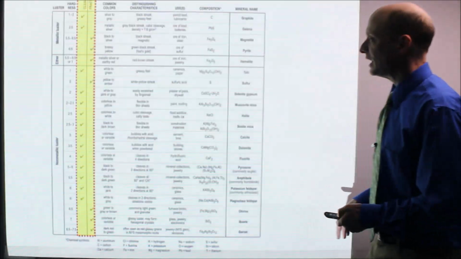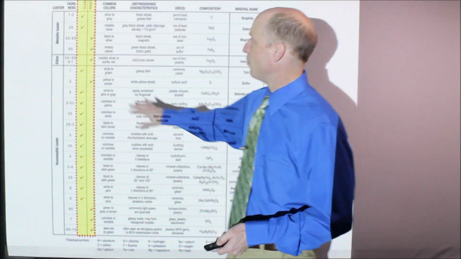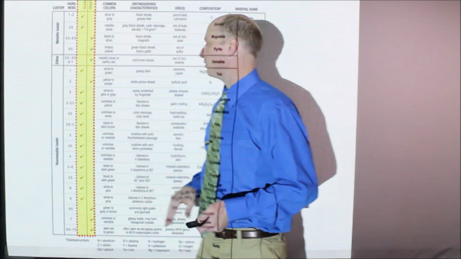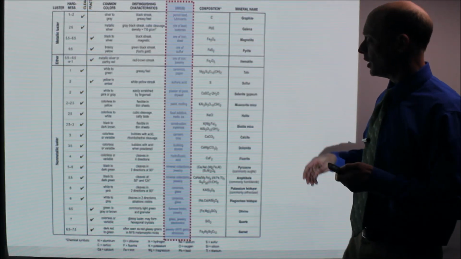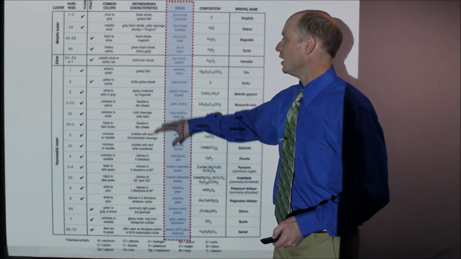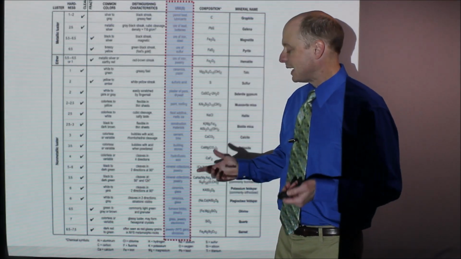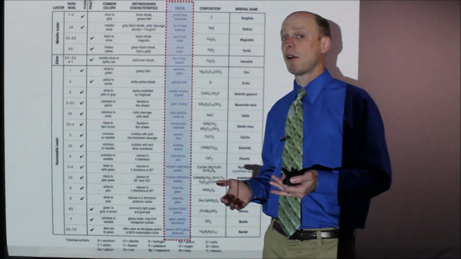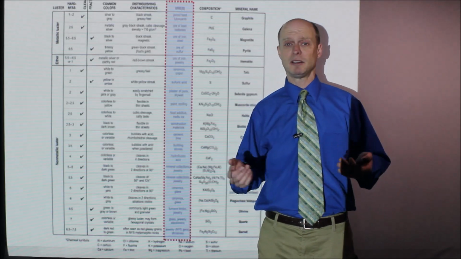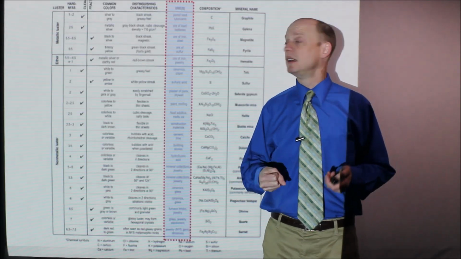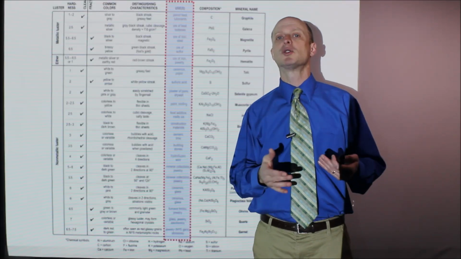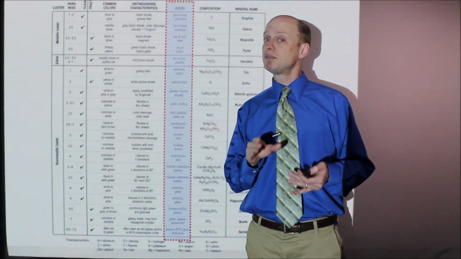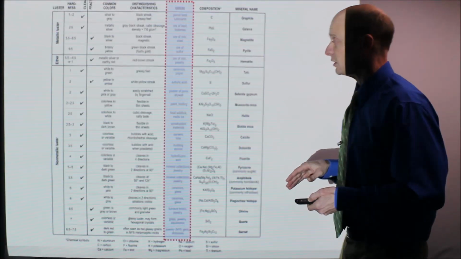Now, where we see that in the reference table is here. It's with these check marks, cleavage on the left, fracture on the right. You often need to use that as well. Uses is in this column, and sometimes that's just some sort of straightforward question if you know where to look at it. It says, what mineral is often used for pencil lead? That would be graphite, because that's right there. So sometimes you refer to that. Those questions, if you know it's there, are usually pretty easy types of questions.